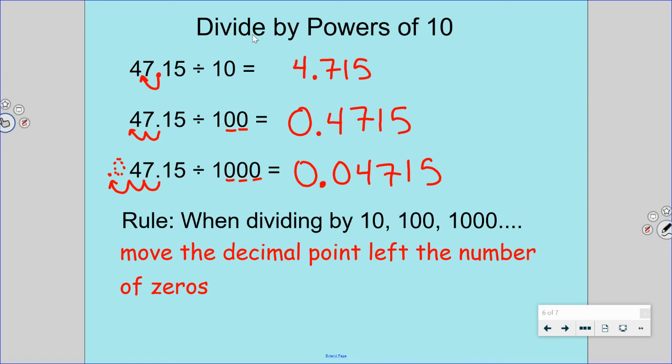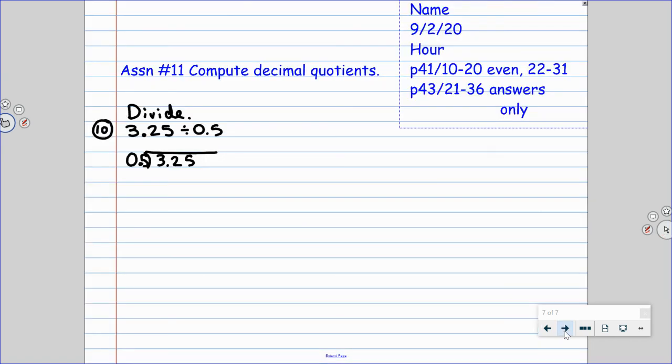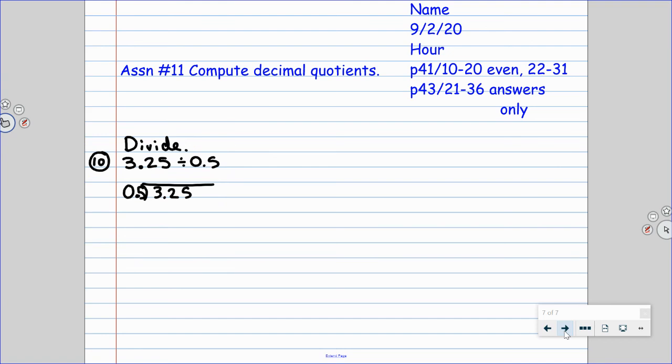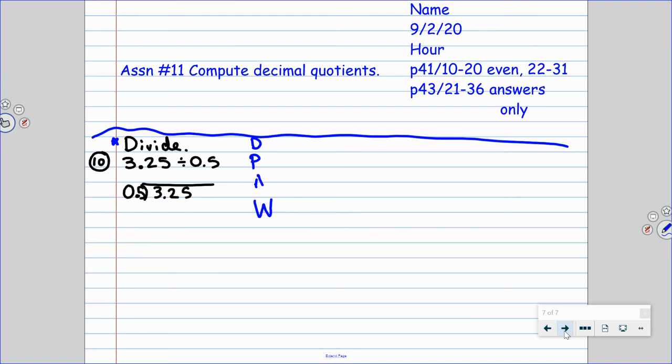That's what I have for today, ladies and gents. Go ahead back to your page. Just remember, please, hopefully you just squeezed in some examples on your paper. So if you draw a line directly under your examples, make sure that you are writing the directions. In this case, it's divide, whatever the directions are. Make sure you're writing the problem. Make sure you are showing your work, and you can write your answer either up above or down below. It doesn't really matter to me. Just don't forget, once you get to page 43, that's going to be no work shown. So you'll write the directions, the problem, skip the work, and go straight to the answer.